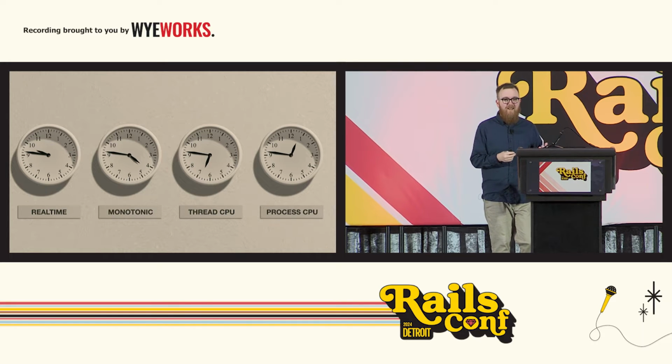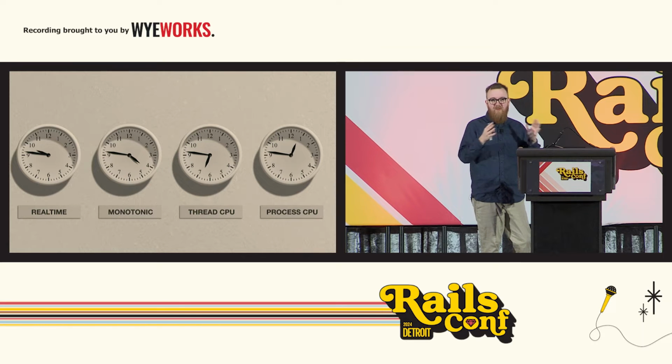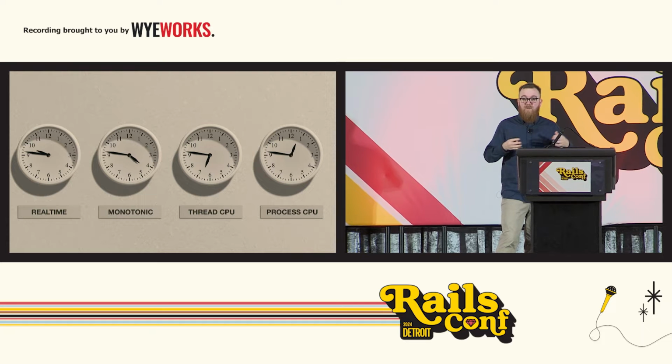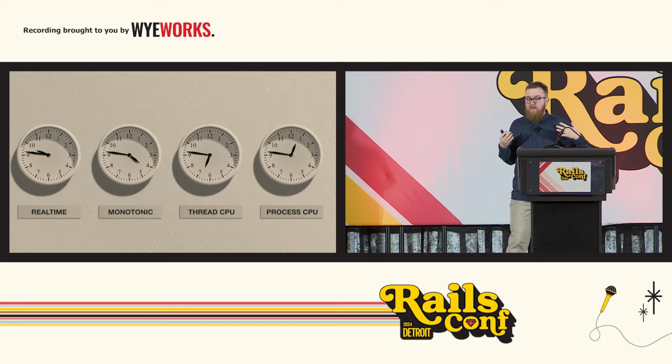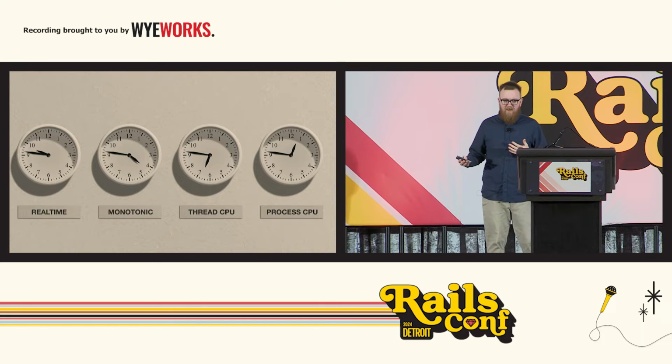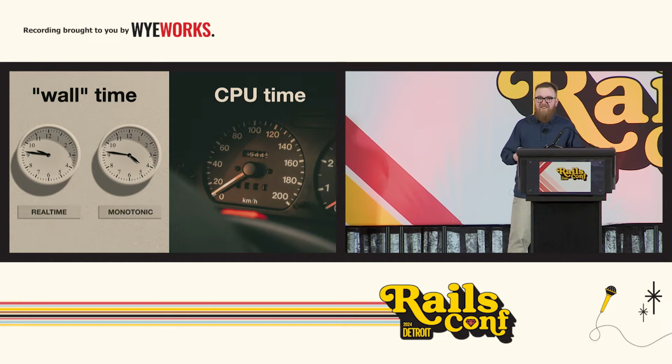The monotonic time, on the other hand, is a time that is more consistent. It never gets adjusted. I'm pretty sure it is the number of seconds since your computer booted. So you can't share it between servers, but if you want to time something just on your machine, that's the best choice. There are also CPU time clocks, and I think those are less like clocks and more like a car's odometer. Hopefully the car analogy is fitting for Detroit.